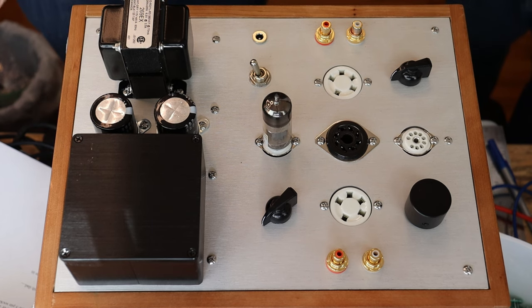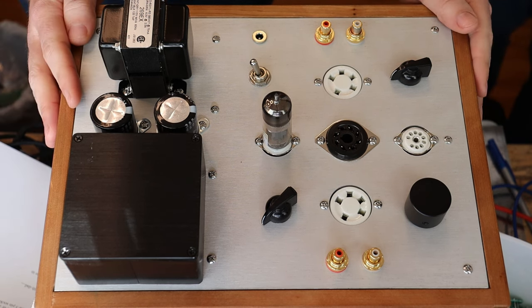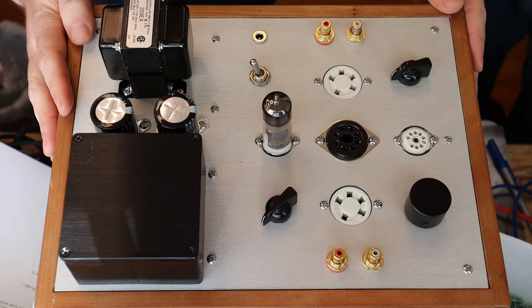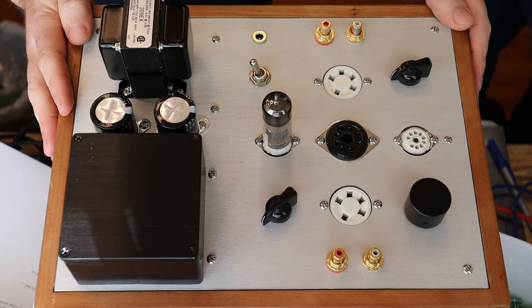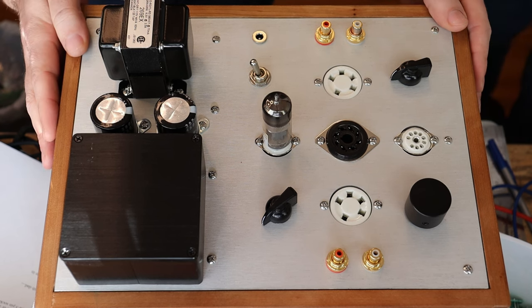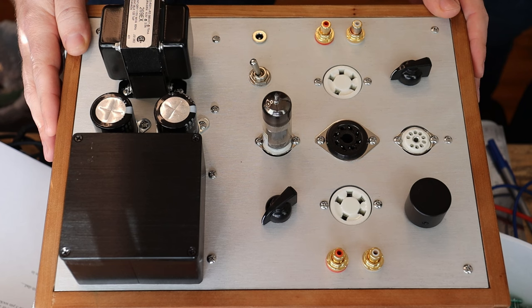That opening was a bit of a dramatization, but there is some truth to it. We sell a lot of tubes — not just in quantity, but also in variety. We prefer that whenever a tube goes out the door, it's tested for noise in an actual circuit. Before now, we made great use of our Universal 6-12 SN7 kit preamp and our Wilsonton R8, since both are able to run a fairly decent variety of tubes. The Wilsonton R8 can do several major power tubes, and the Universal can do a decent number of preamp tubes, but the variety was still limited and they're not always running them at the best operating point.